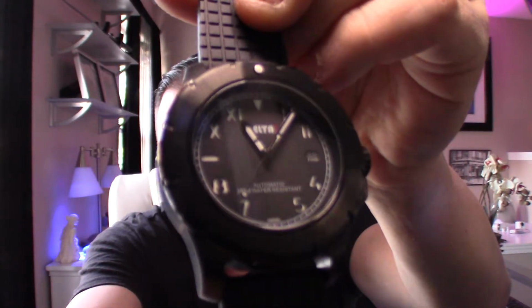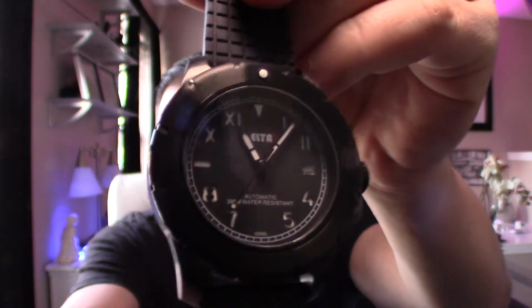Before I tell you about the watch, I just want to show you a couple of close-ups here, and I'll come back to this after I tell you about it. Just want to give you a quick once-over of the watch here, and hopefully you can see that. Again, this one is done in two different executions with 3 different faces. You can get it in the black face, the dark navy blue face, which is a very dark blue, and then a kind of tactical dark green. Either black case with the DLC coating, or stainless steel brush finish. Both are actually brush finish.